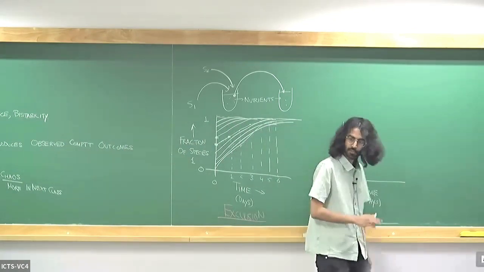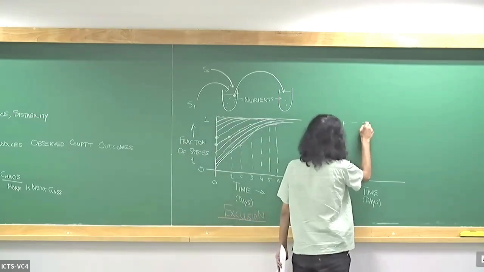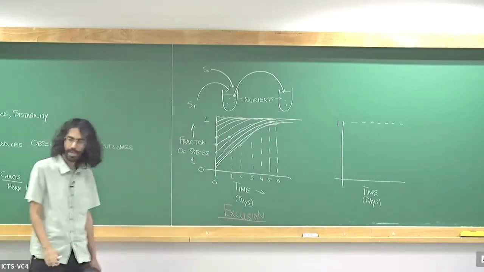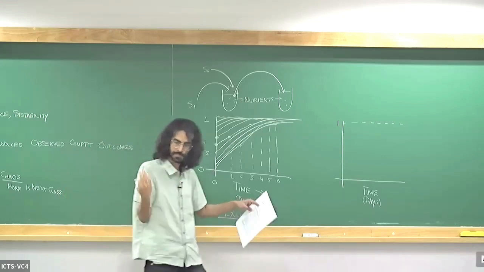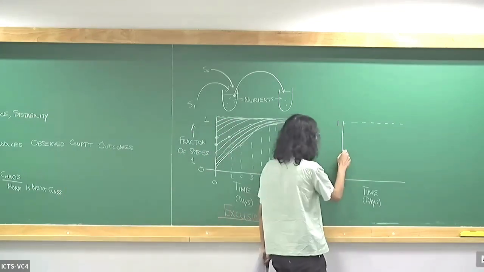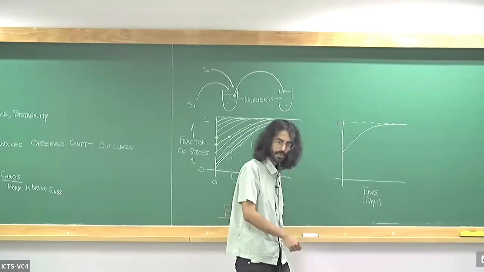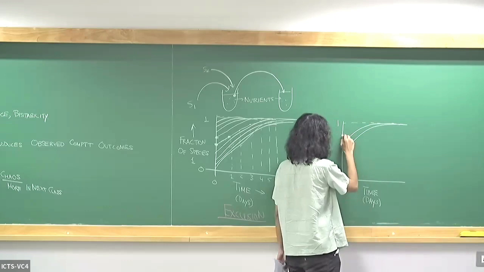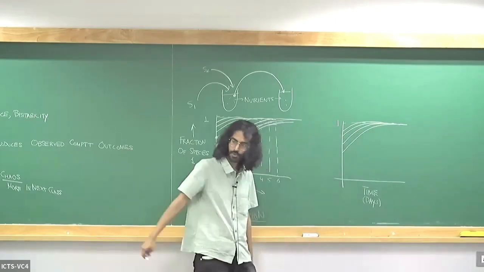Okay, so just want to point out that this is not the only thing that needed to happen. So let me construct another example. On the y-axis, I'm still going to plot fraction of species 1, but this is, let's say, some other species 1 and some other species 2, right? Here again, you might find that if you start them off at 50-50, species 1 wins. You start them off at 60-40, species 1 wins. 70-30, it wins. 80-20, it wins, and so on and so forth.